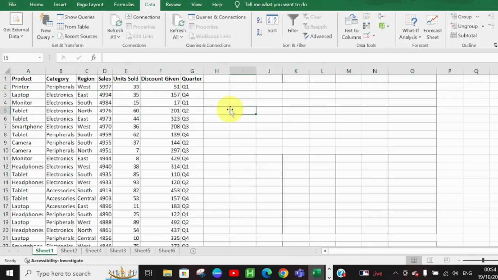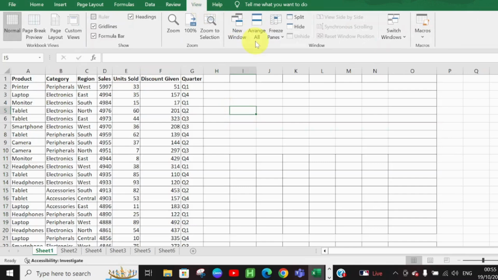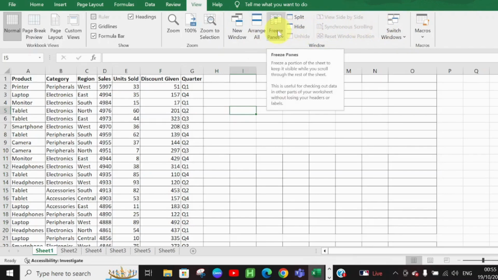Now the next thing that we're going to be dealing with is the freeze pane. The freeze pane is just a feature that allows you to keep certain rows and columns visible while you scroll through every other part of the Excel sheet. So for freeze pane, it is under the view tab. Now on the view tab, we have a window group. This window group from this mark to this place is the window group. So in this window group in the view tab, this is freeze pane.